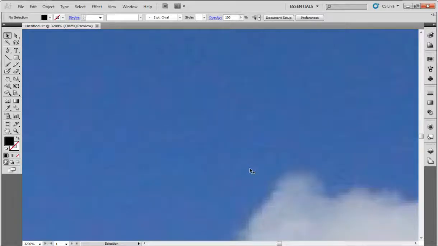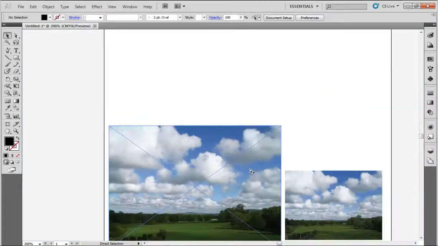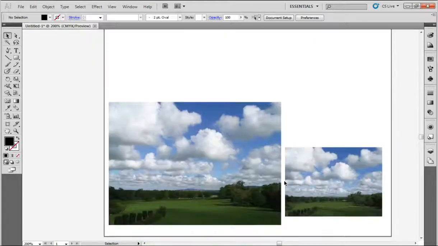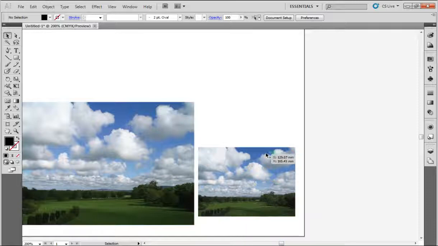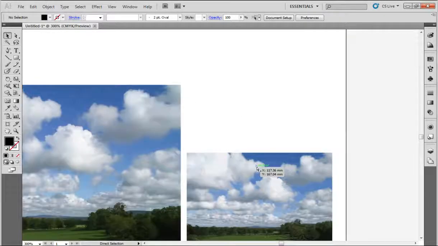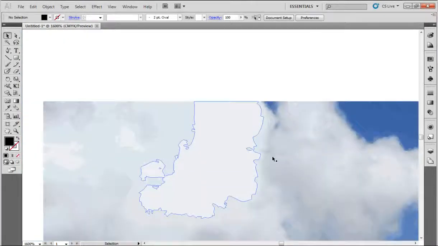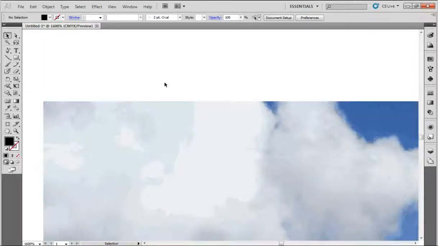Okay, so this can be really disadvantageous to people if they are blowing up sizes of images, if they've got a low quality image and they want to use it for something big like a sign on a wall or above a shop or something like that. So what we're going to do is we want to keep the lines as clean as possible, so we vectorize it. Now, vectorizing a photograph is not particularly advisable because what you get is this kind of effect where you've got different shapes happening. And what's happening here is the computer has been told now, it says it's separated out colours and it's made them into rules.